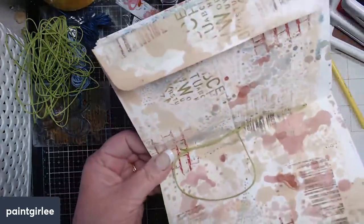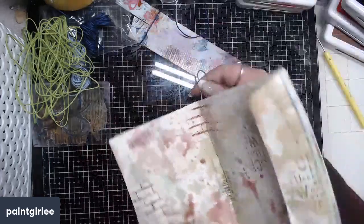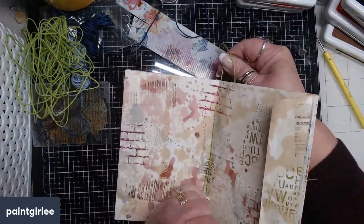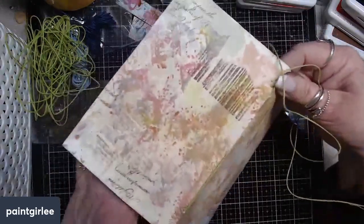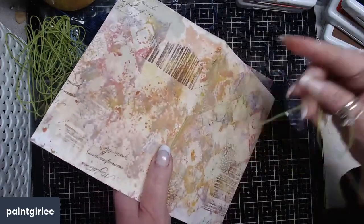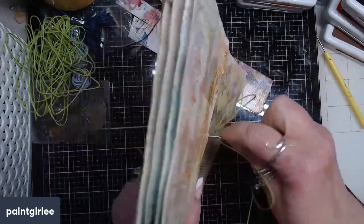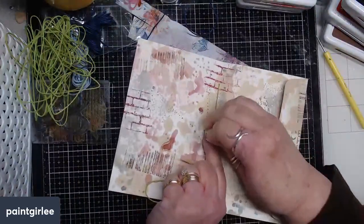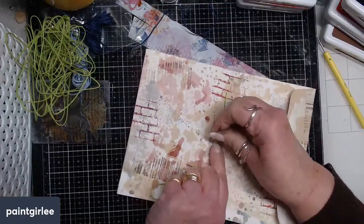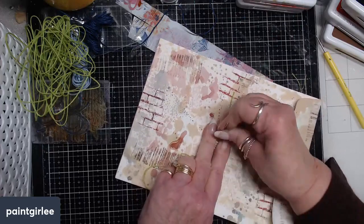You want to make sure your thread is pulled, whatever you're using, not too tight to tear into your envelope, but you want it snug enough where you don't have any loopy doopies there. And then you go back into the center. Okay. I just love that little brick stamp. That's one of my favorite stamps.